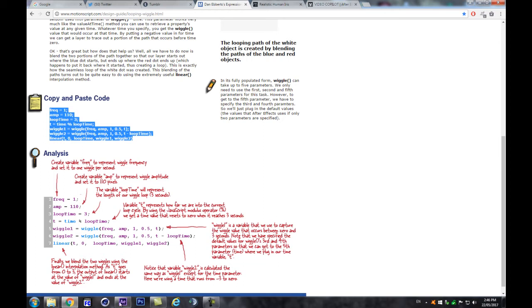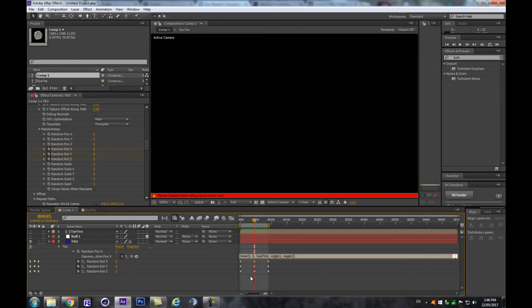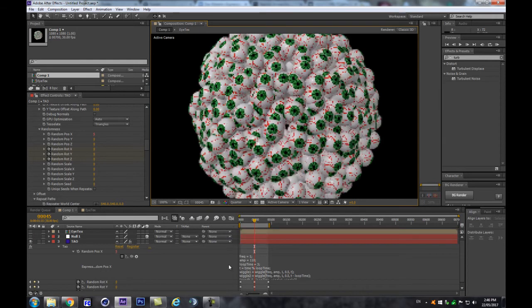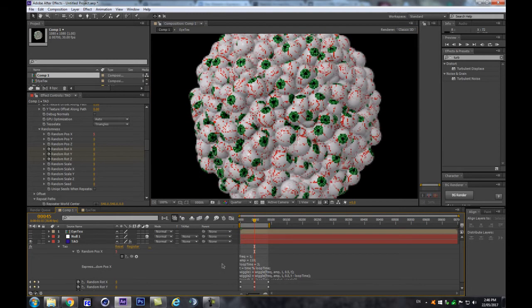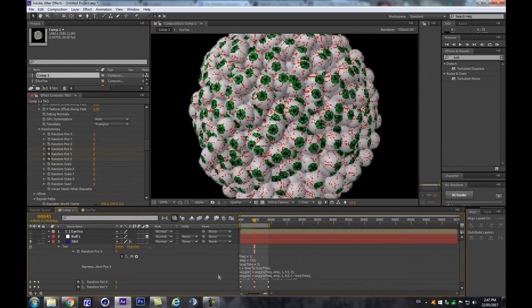So I'm gonna grab it, and let's alt click on random position X, and let's paste that. So right now it's by default set to a loop time of 3, so 90 frames is 3 seconds, so that's fine for us. And it'll move to an amplitude of 110 at a frequency of once per second. So I don't know what that will look like. Let's just set that to quarter for the sake of looking at the motion without making it too long of a render.